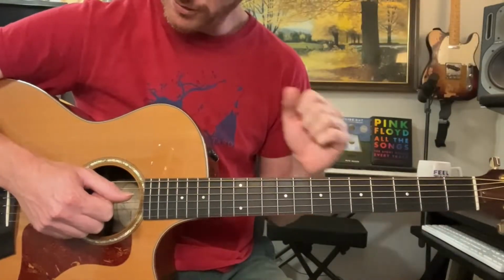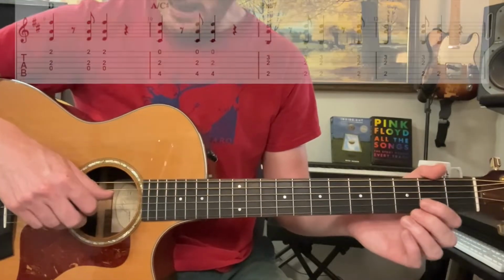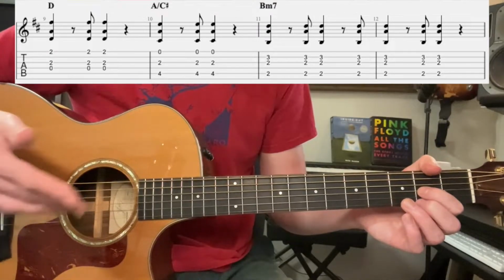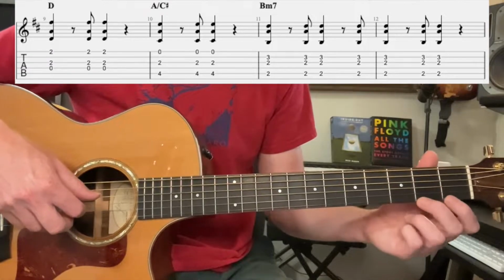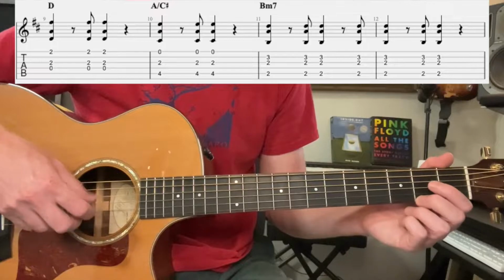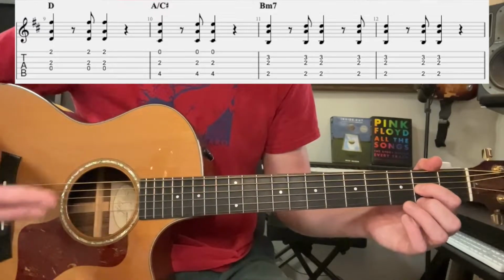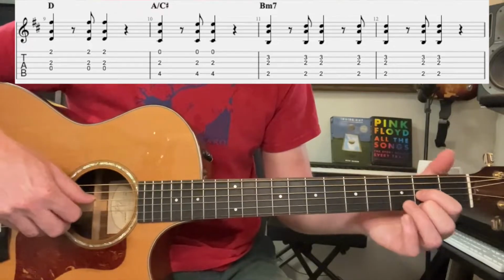All right, now for the verse, her mountain dulcimer here just continues, but I went ahead and for the intro I added this 2nd fret, 3rd string because she's playing basically an open A throughout this. So you don't have to, you can just keep on with the 4th and 1st string only, just before our love, if you want to keep it easy, but I wanted to add the open A string that she's playing on a 2nd fret, 3rd string. So there it is. You have both options here.